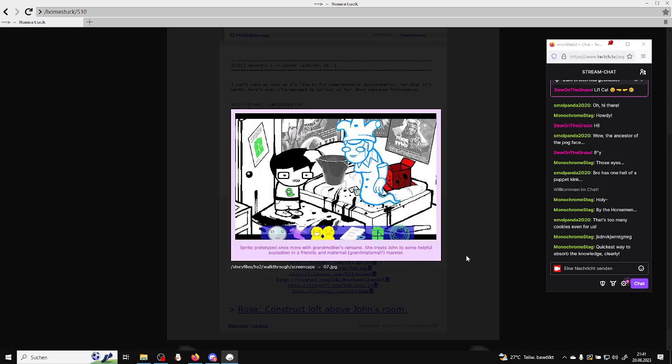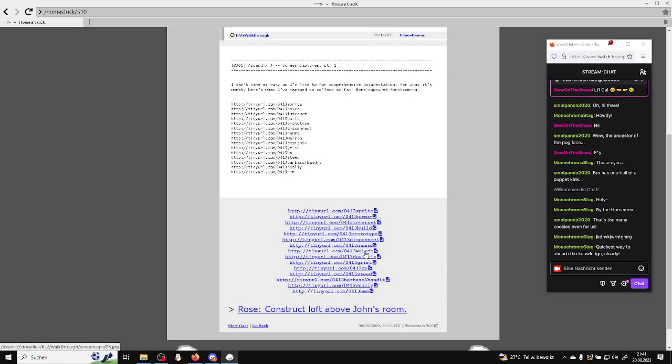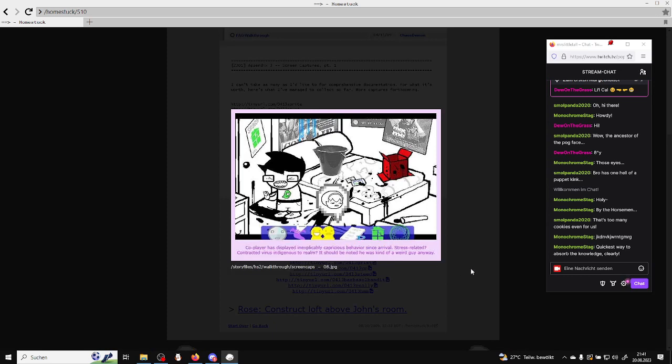Sprite prototype once more with grandmother's remains. She treats John to some helpful exposition in a friendly, maternal, grandmaternal manner. Co-player has displayed inexplicably captured behavior since arrival. Stress-related, contracted virus and indigenous to realm. It should be noted he was kind of a word guy anyway.